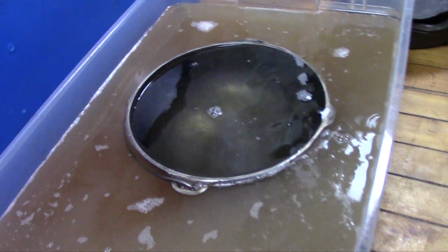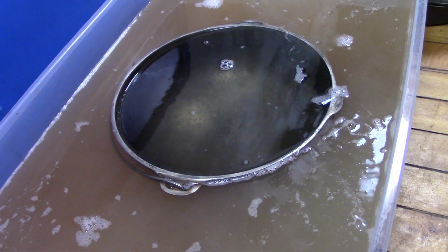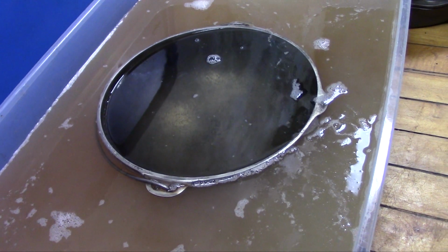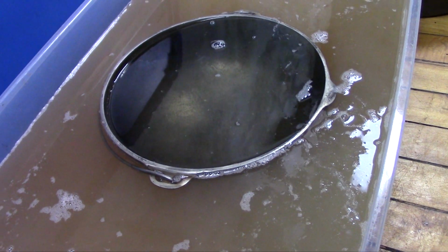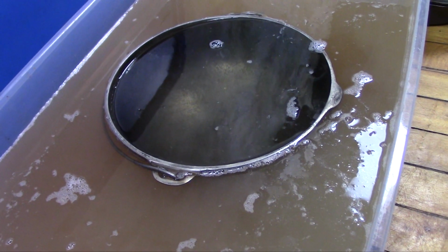Like I say, you should never use them if you don't know exactly what you have already and what you might be removing, because you don't want to do anything to cast iron that's going to remove material until you're absolutely sure of what's going on.